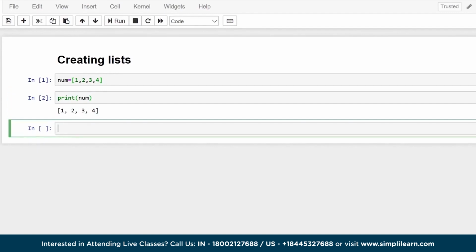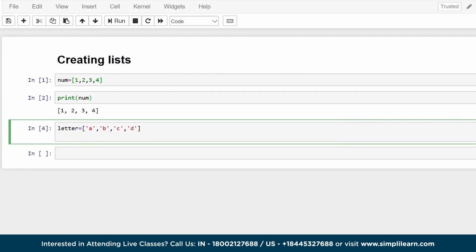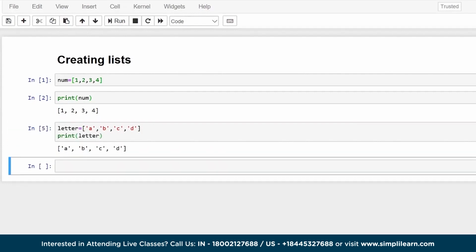and 4. Next, let's create a list with just single characters. So my list name is letter, and the syntax is exactly the same. You open square brackets, and now that we have letters inside, which are characters, you type these within quotes. Let's print this too. And once again, after the run, you can see the letters that we inserted into our list letter.